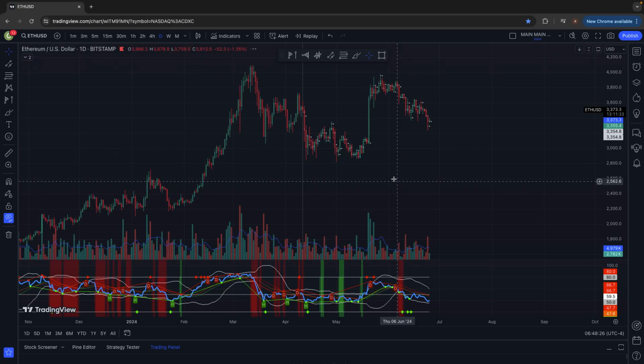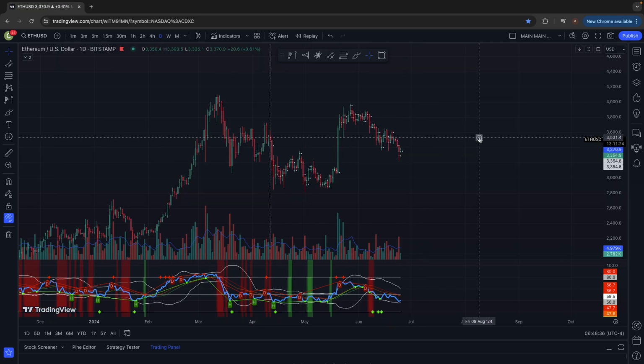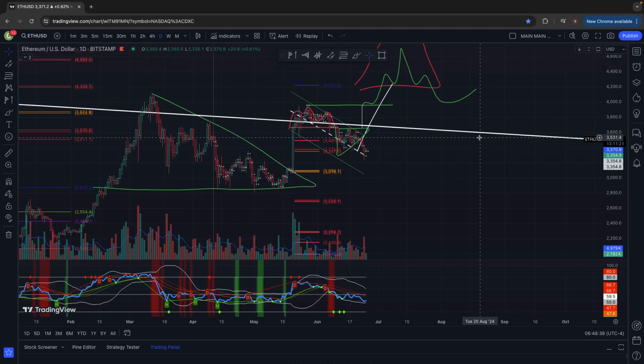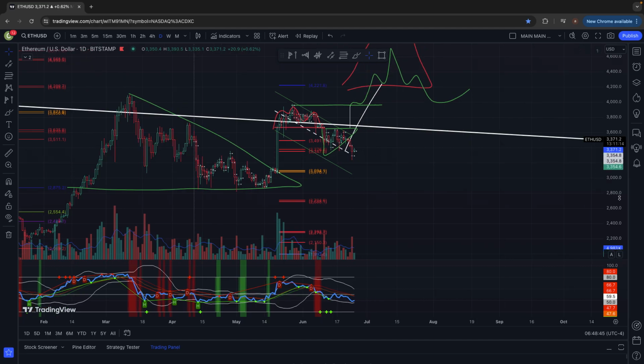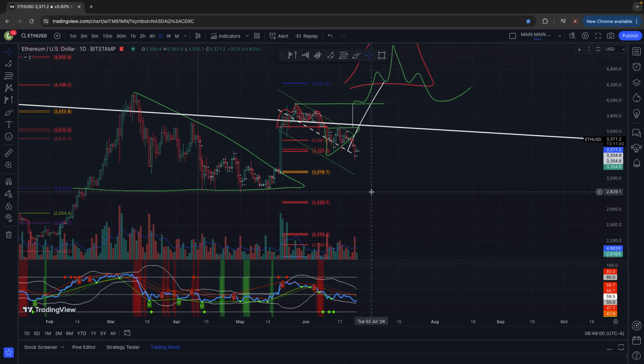So let's go take a quick look at ETH. ETH doing very similar stuff, a little bit deeper of a grab of liquidity, but this still looks like an inverse head and shoulders. Here is what we were looking at last time. We were looking to see if this bull flag was going to hold, and we were looking for that upward continuation. Bull flag is getting a little bit deeper and grinding a little bit more into this 3350 area. But as long as you're above 3350, we're looking for us to go test back into 35. And once we get above 35, we can continue our upward continuation with the liquidity grab of the bull flag.